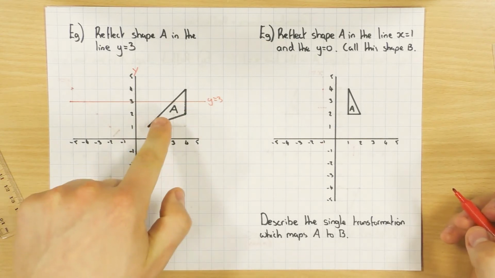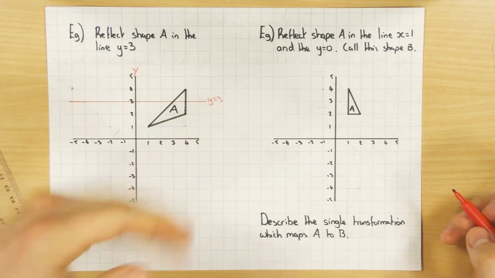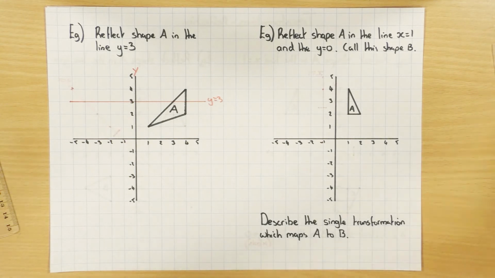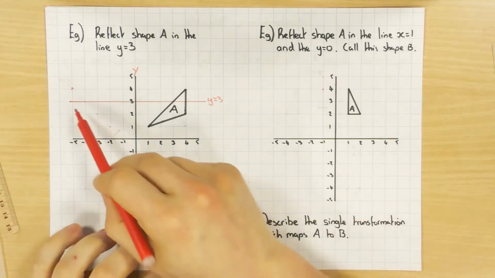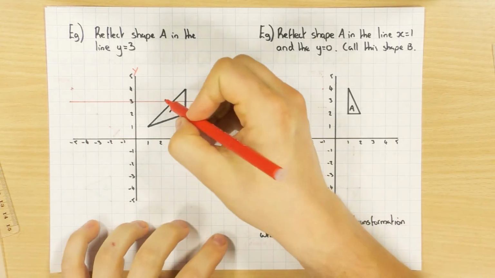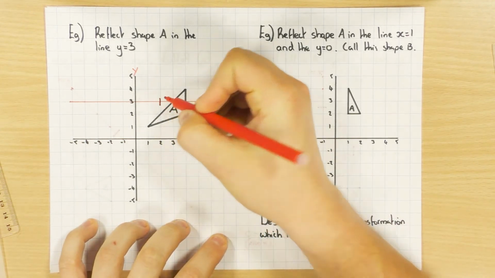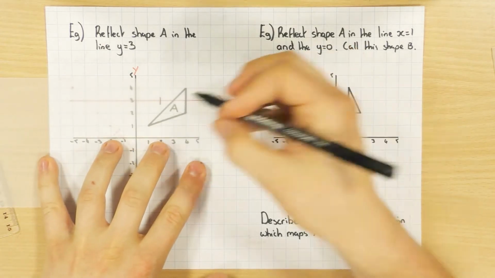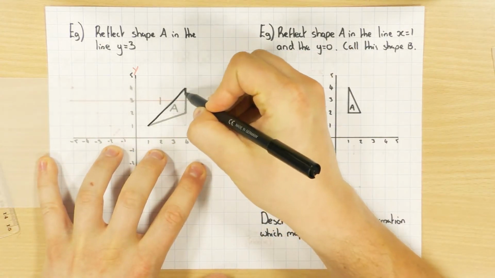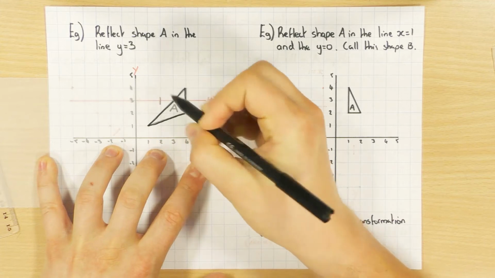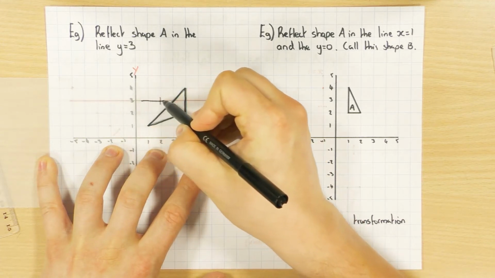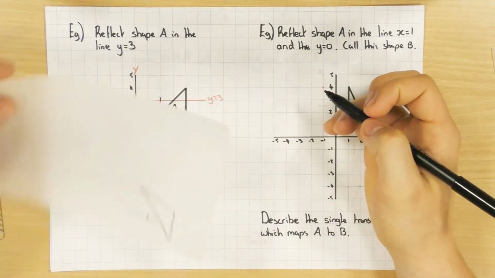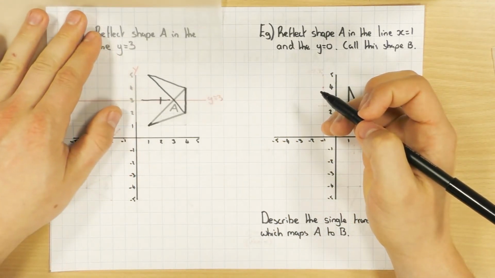And people get a little bit confused because obviously this shape goes through that line. But don't be put off by it, just do exactly the same thing. My line's already horizontal, so that's handy. Put your little vertical mark on, and then get your tracing paper out. So sketch the shape, like so. There's my mirror line with my mark that I just made. Flip it over, and there you go.